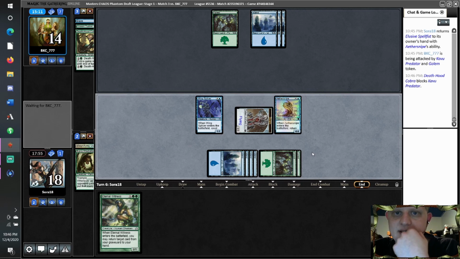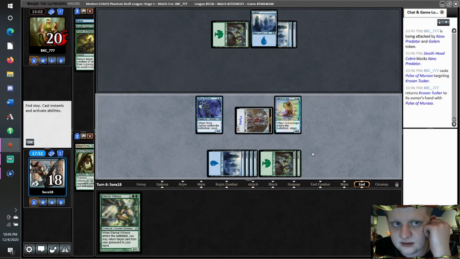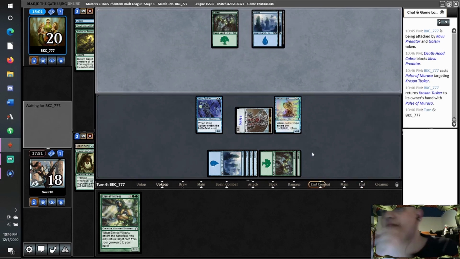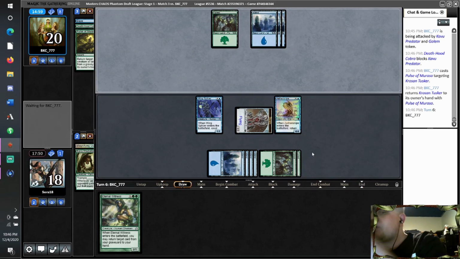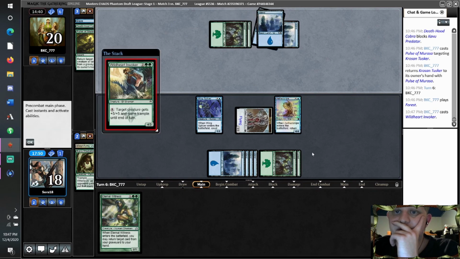Oh, please don't do something busted. Oh, they're doing something busted. Oh, they're just Pulse of Marasa back the Krosan Tusker. Annoying, but far from busted. So we know the opponent's got Forest and Krosan Tusker in their hand. They're a little ways from hard casting it, though. The fact that they got that back specifically suggests that it's possible that they're hurting for lands.